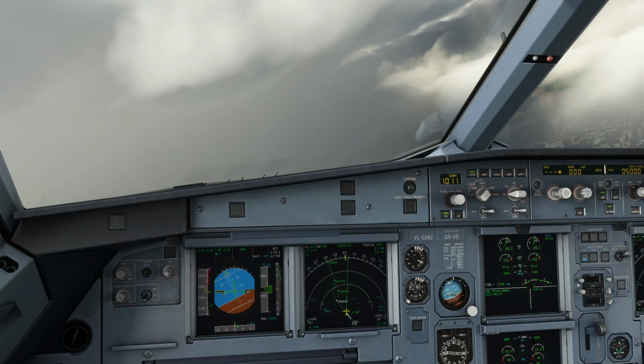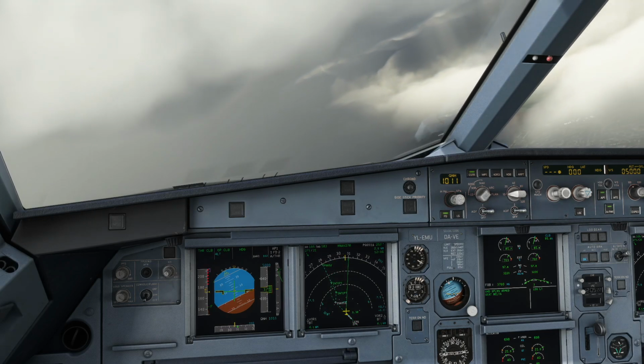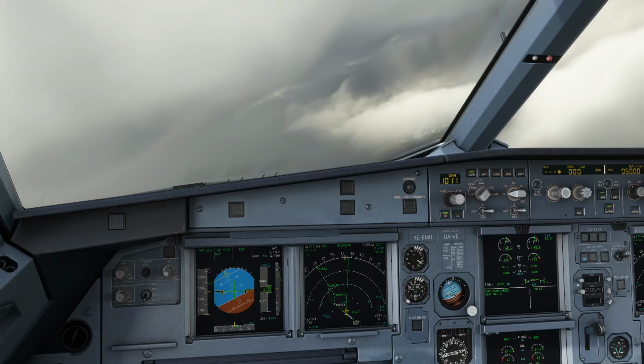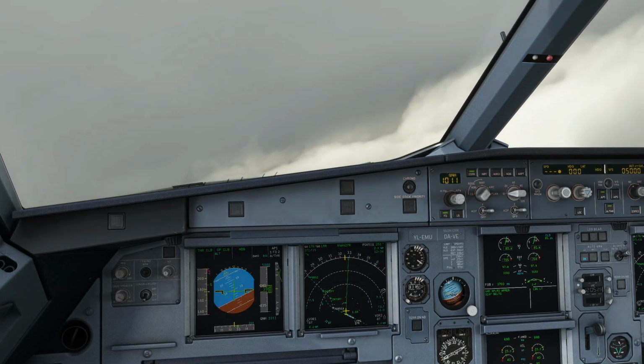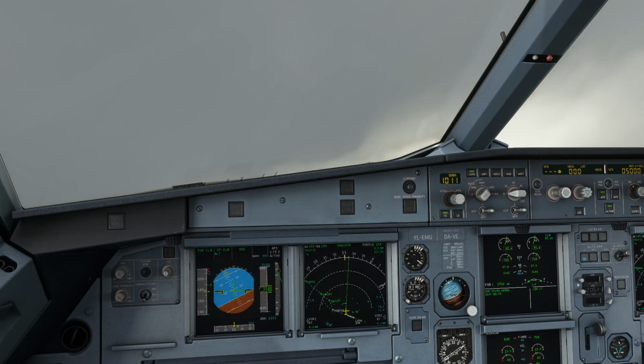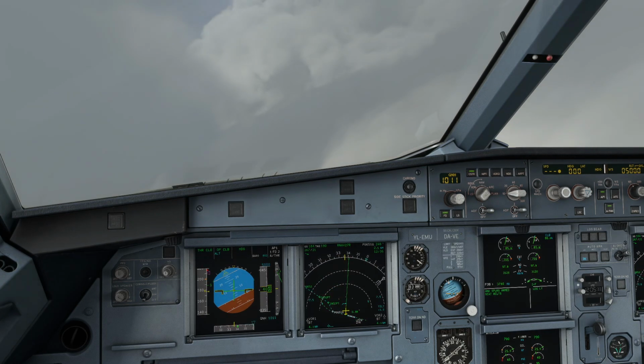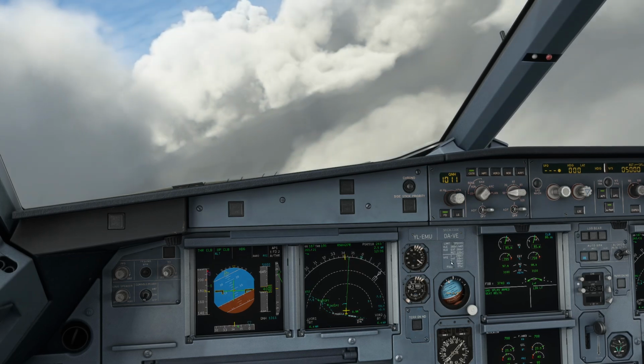The most important point that I want you to take away from this is that this thing can happen to, well, basically anyone, but there are some safeguards in place, and as we're about to turn downwind for our second approach, I'm going to show you which safeguards these are.